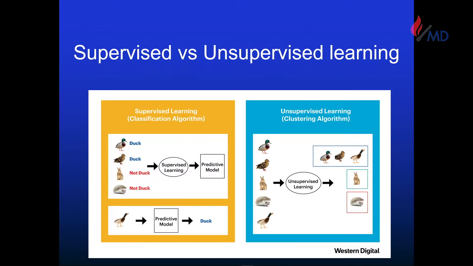In this example, if you look at the orange section, we have this supervised learning algorithm that we are training. We show it a duck, and we're basically providing it with a classification of what these characters are — what's a duck, what's not a duck. We develop this predictive model so that next time we show it a duck, the model calls it a duck. On the blue section, the unsupervised learning picks up from different features: does it have a beak, feathers, can it walk, does it quack? And then it figures out that a few of them are ducks, one is a rabbit, and one is something it doesn't know.